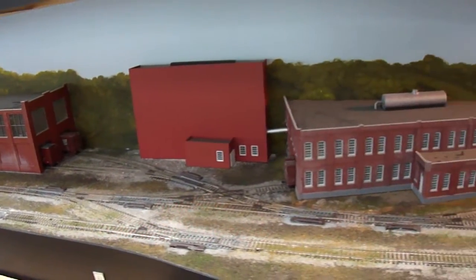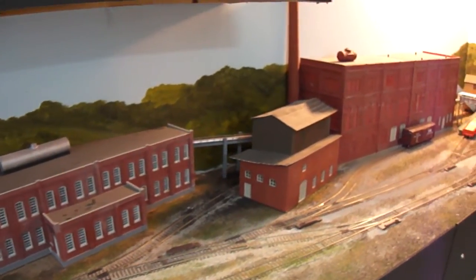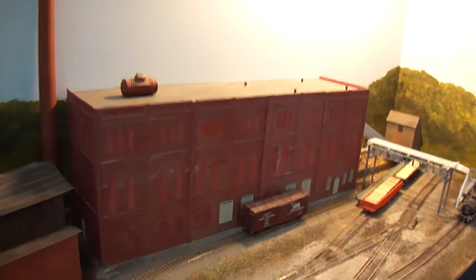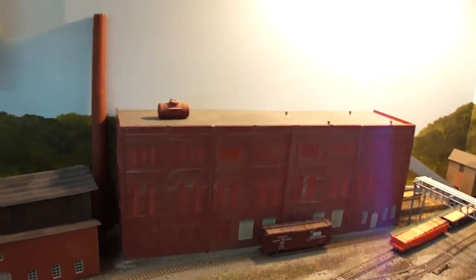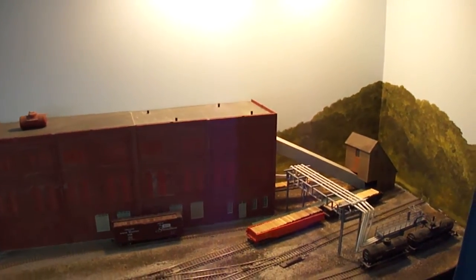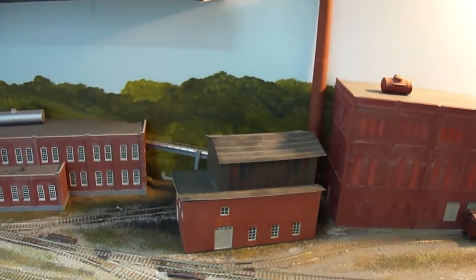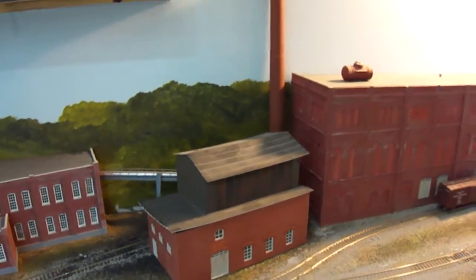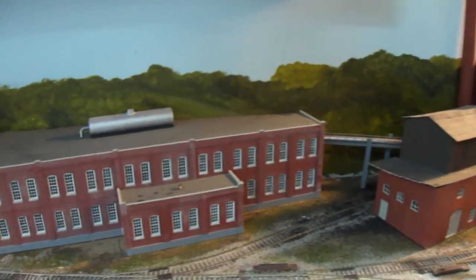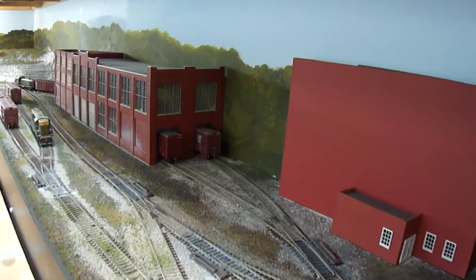How many sidings do you have here, roughly? There's 7 different sidings that you can deliver to, and there's one at the end to help facilitate running around. Extraordinary buildings. They look like they've all been modified from different kits. They've all been modified, and I've tried to make them of a substantial size because paper facilities are large. And if you're going to consume large numbers of cars, then you need structures that reinforce that image. Now it's interesting, I noticed that in a number of places here the rolling stock goes right into the building.